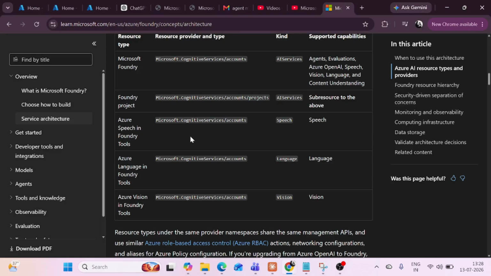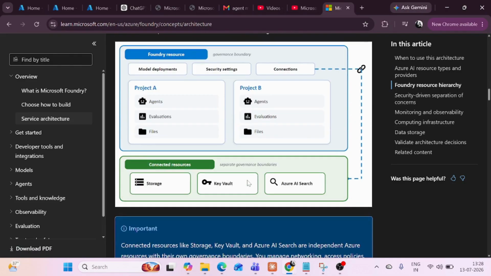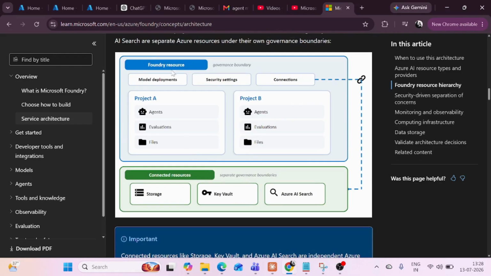You'll be using some authentication for that purpose and storing some key secrets, so you will need Azure Key Vault. Those services will also be needed, and they can be managed as part of the particular project only. So this is a high-level view of the Foundry resource.